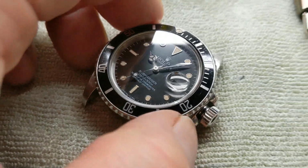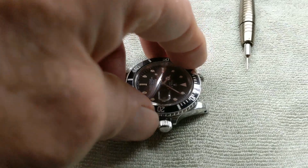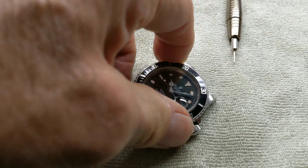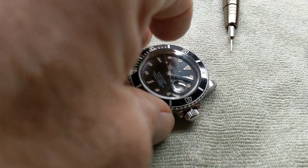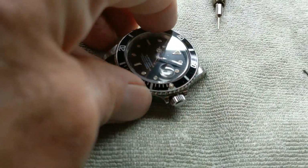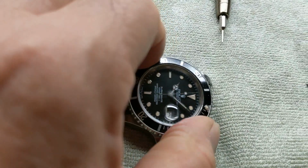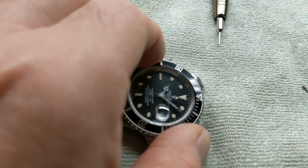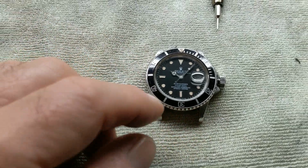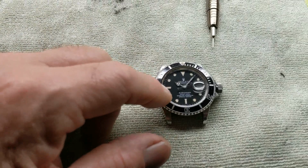I don't know if you can hear it. I'm doing this one hand. So it only goes one way, can't go the other way. That's a dive watch, that's how they're supposed to work. Let's see if it lines up nice. It should. Yeah, it's perfect alignment. So I'm going to run that NATO band through the washing machine, then I'll put it back on here, and then I'll order another one.